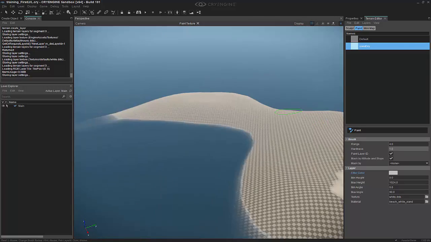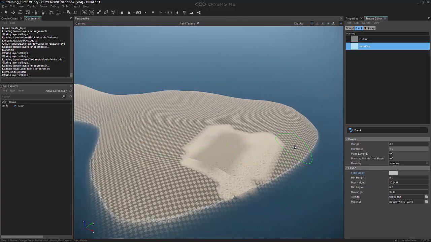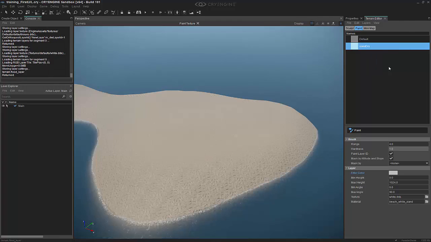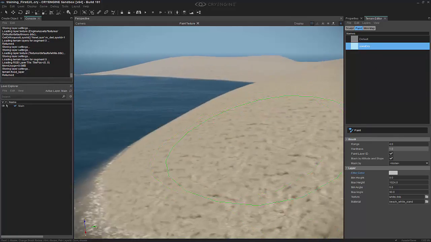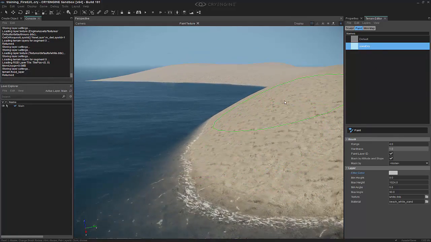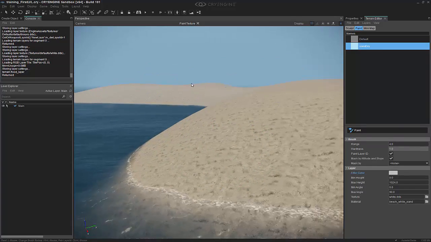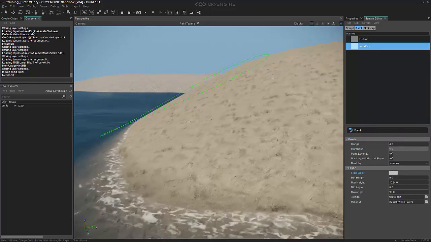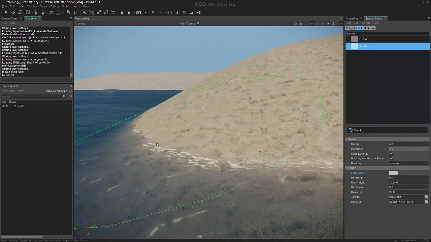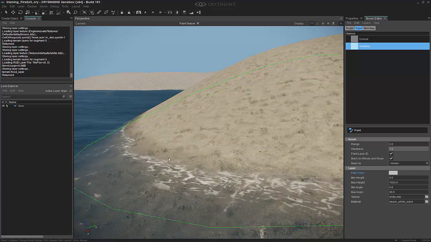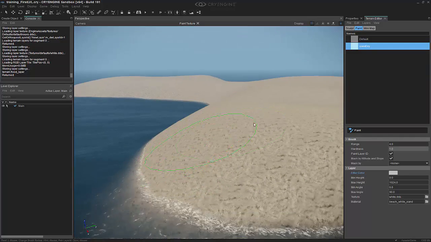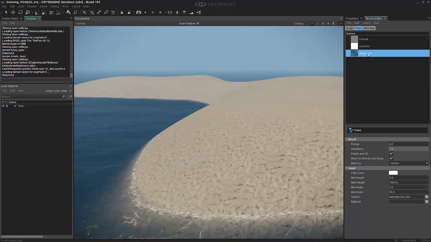So instead of painting everything, we can actually cheat. We can right-click this layer and say Flood the layer. And then automatically we have sand everywhere, which works pretty well. The one thing that I don't have is I want to have a wet sand. It doesn't look exactly right when we see some shadowing, but we don't see any change in how the sand kind of washes away. So what we can do is create another layer and call this one sand wet.